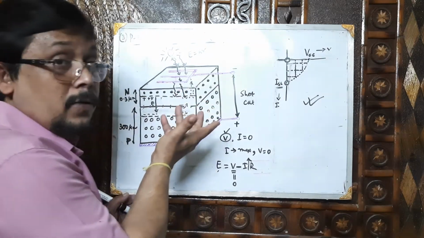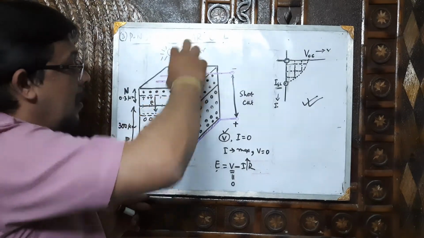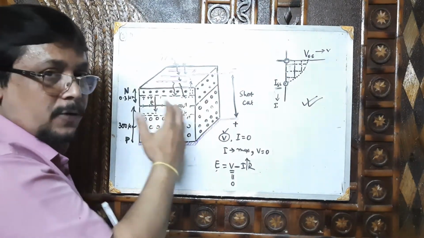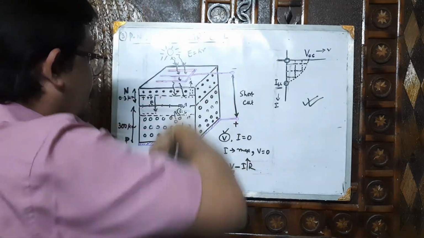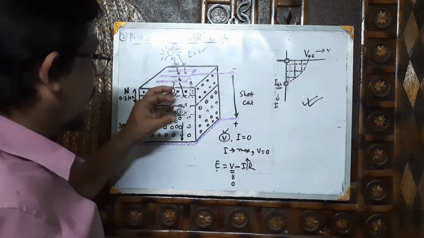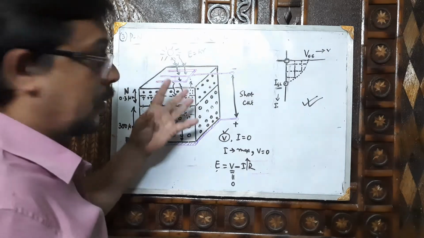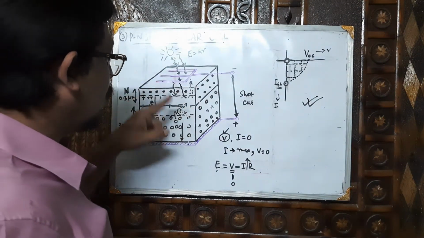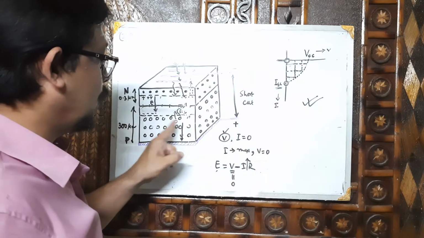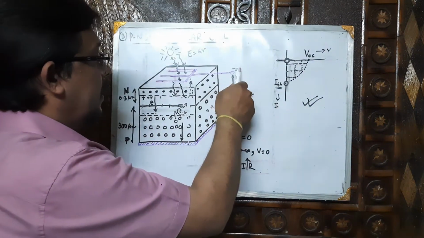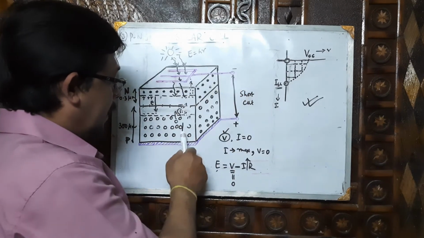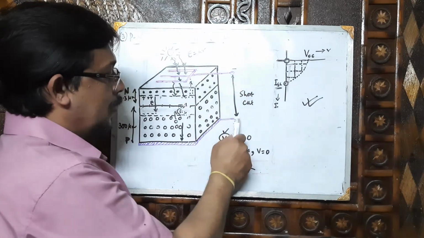Where will this electron go? There is a positive barrier potential, so they will be attracted towards the N-type. Automatically holes will be attracted in the P-type. If the process continues, that means the sun rays keep coming, silicon atoms keep breaking up and emitting electrons continuously, then the concentration of electrons in the N-type will be more and the concentration of holes in the P-type will be more, which creates a negative voltage through this metal finger plate, and the positive potential from the metal plate we can get here.